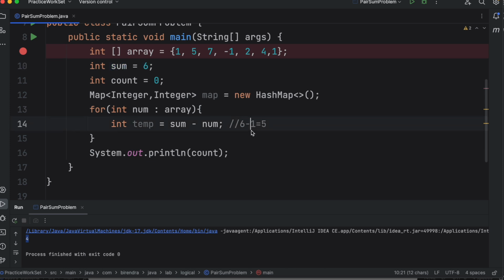You got it? Now the next value when it comes will be 5. So 6 minus 5, what does it give? 1. That means if we add 5 with this 1, then we will achieve this value, right? So we are checking the number which is needed to add to this incoming number, which upon summing will give this resultant value.